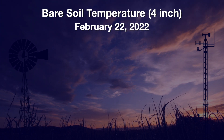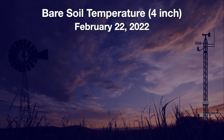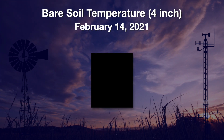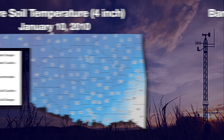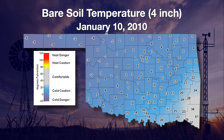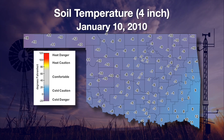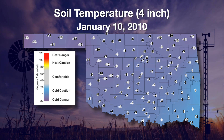You might wonder how cold Oklahoma soils can get in wintertime. Last February when we set so many cold temperature records, a Valentine's Day map showed bare four-inch freezing soil temperatures across most of the state. Soil temperatures could have dropped further if not for the insulating snow cover. January 2010 had much cooler soils, with all but a handful of sites well below freezing. On the same date with a sod cover, there were several degrees of insulation value given by the sod.